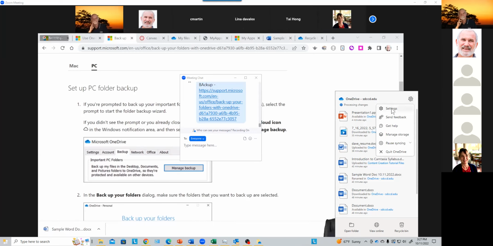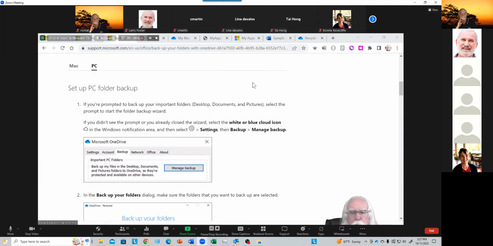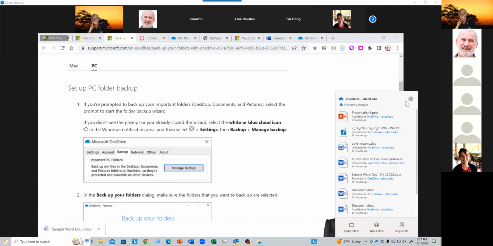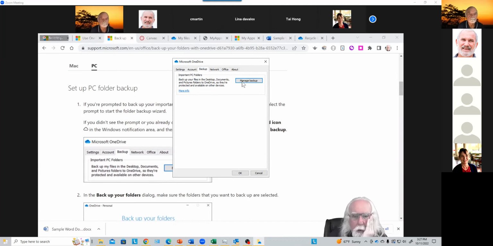I can go to settings, and there's a tab for backup here. Lost it again. I can click the backup tab, and I can select manage backup.